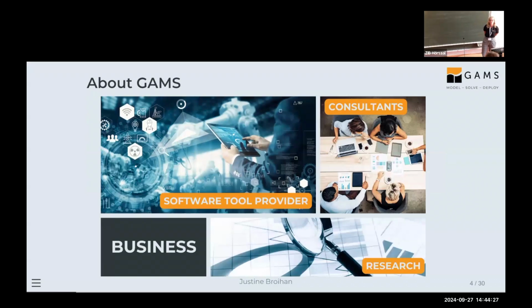So most of you probably know GAMS as a software company. GAMS is basically a standalone software where you can write your models as they would look like on paper. And then you can use this one formulation of your model and just change the solver with one line of code. So it's a solver-independent solution.